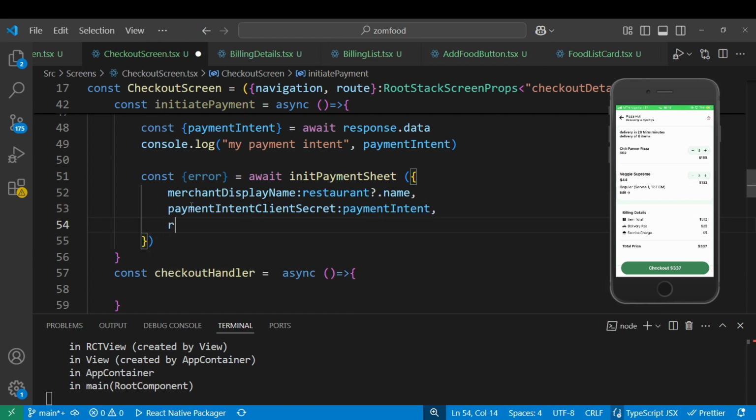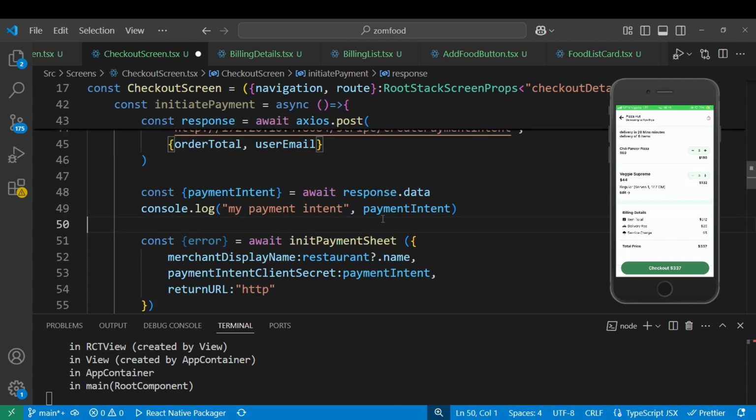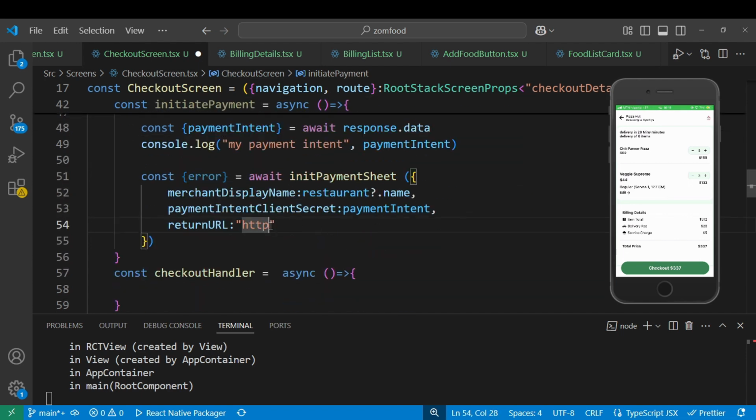And then we have the return URL. For the return URL, we're just going to bring in a static URL here, just going to provide something. I'm just going to copy this. So this will be our return URL.